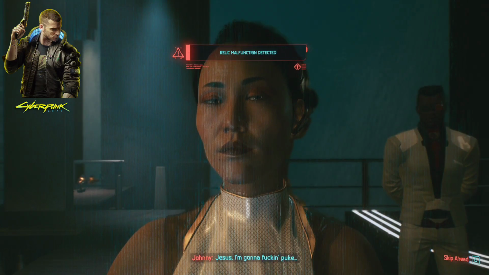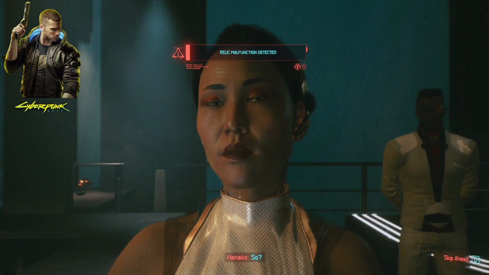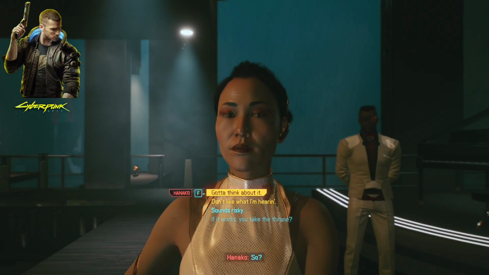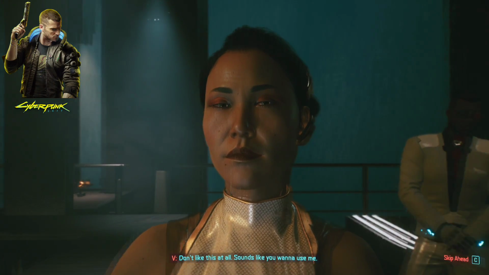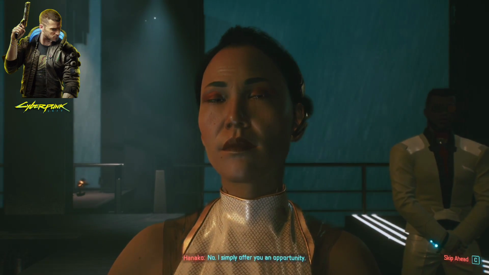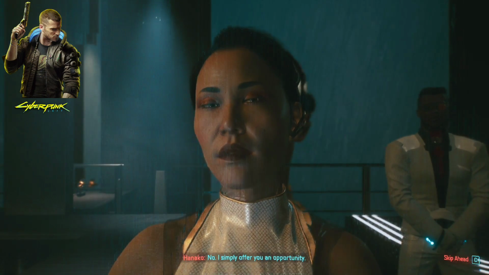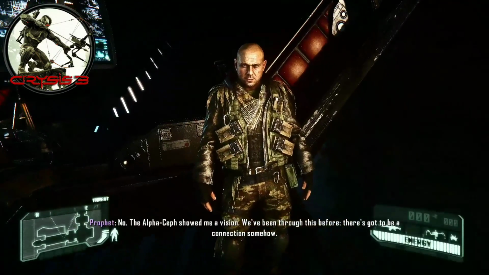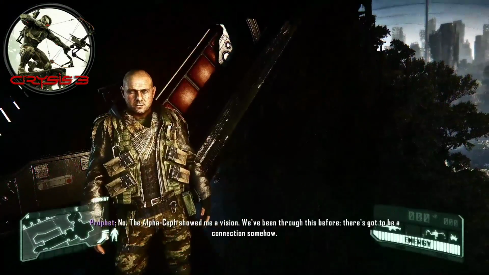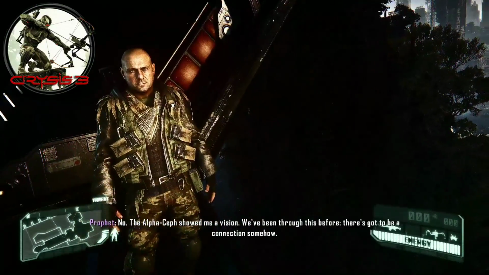Jesus, I'm gonna fucking puke. So? Don't like this at all. Sounds like you want to use me. No. I simply offer you an opportunity. Not the first to try. The Alpha Ceph showed me a vision. We've been through this before. There's got to be a connection somehow.